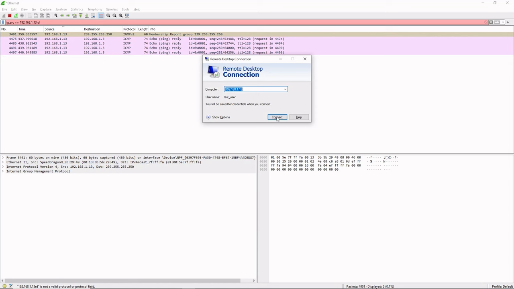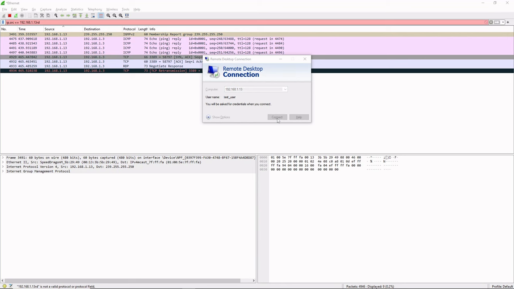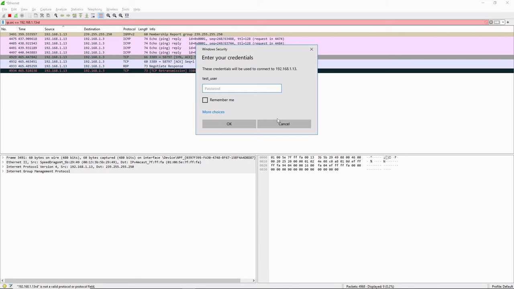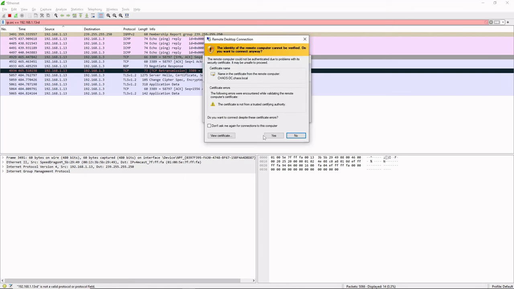Take note of the changes when we employ the remote desktop application to access the domain controller from our host PC. Upon initiating the Remote Desktop Protocol, RDP, session, Wireshark captures a series of new packets, encompassing both TCP and RDP packets. Upon establishing a connection with the domain controller, an influx of TLS packets will become visible, indicating secure communication traversing the network.